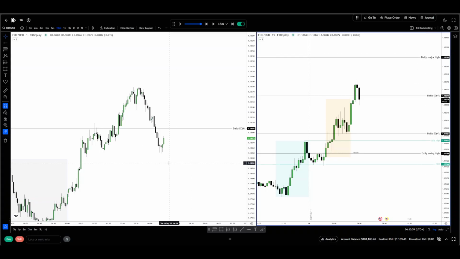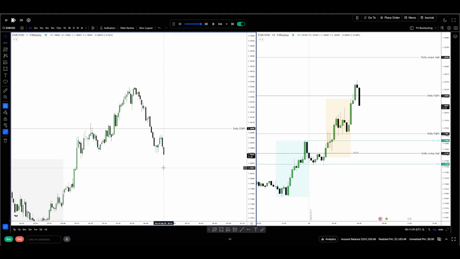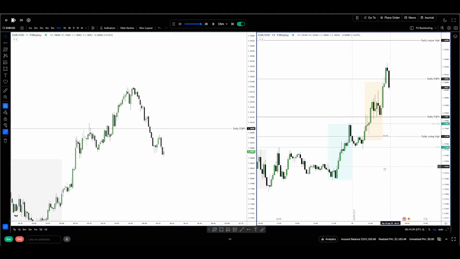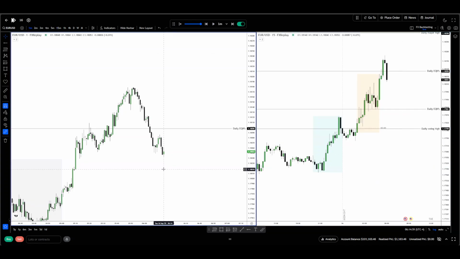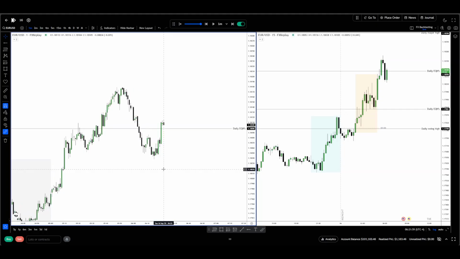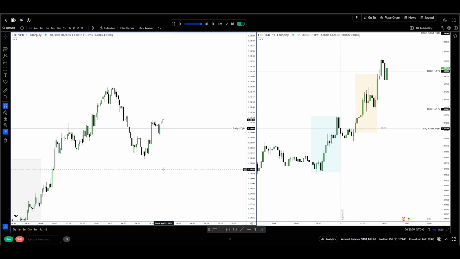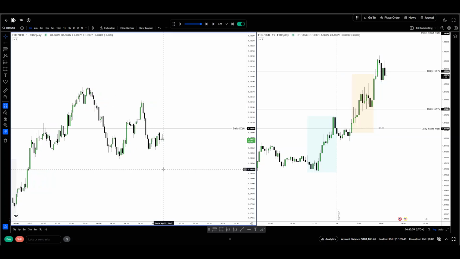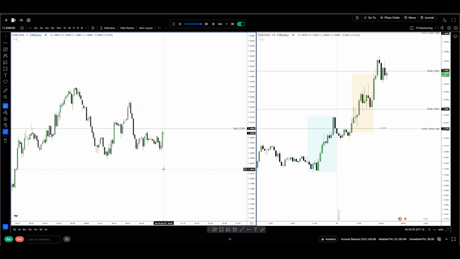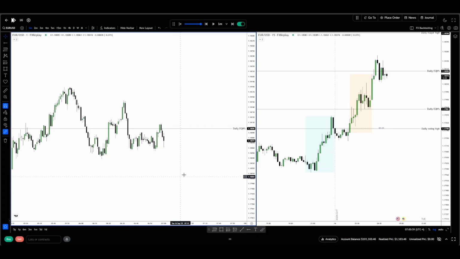So we have still some liquidity left. That major high, the daily. So I'm gonna remove Asia high. This one. Okay, now we are almost at New York open. So now it's New York.